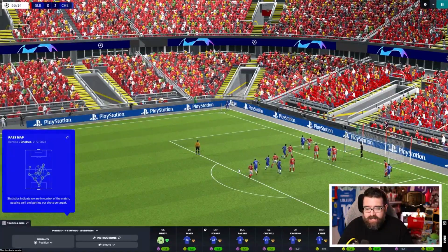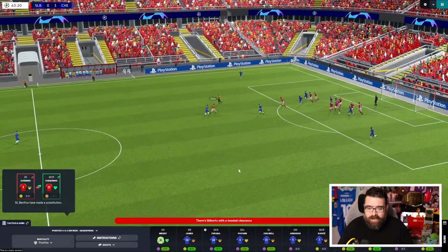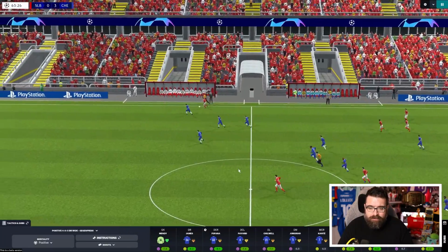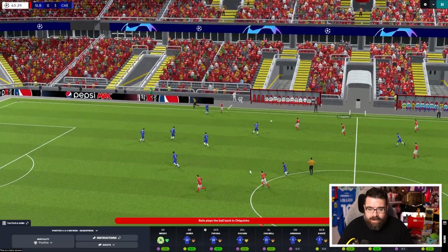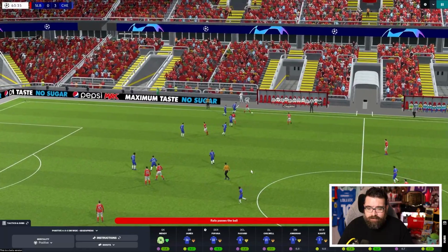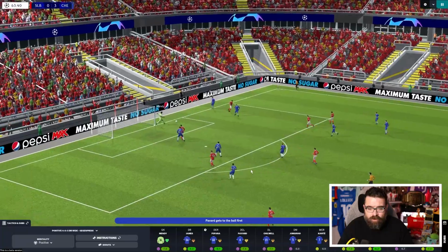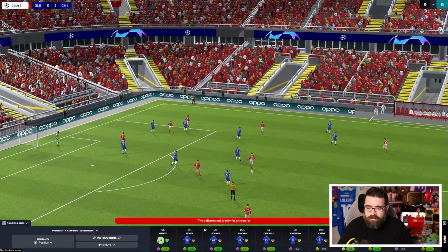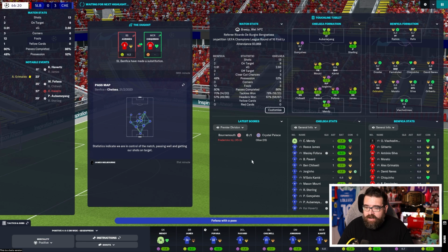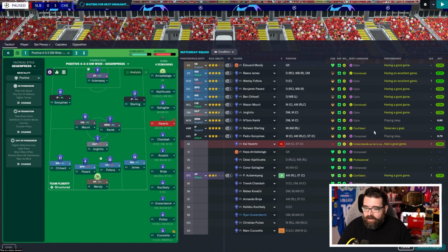We'll check in on Havertz at the end of the match. Mount with another corner. These have been very dangerous so far. So looking for Fofana again, but he can't get his head onto the ball. And now Benfica with the counter attack. It's James coming back to cover and does quite well to hold the attack up, but it is still Benfica with the ball, and they are moving it around nicely to create some space for themselves. But that ball over the top is being dealt with very comfortably by Pavard. That's why we spent the big bucks bringing Pavard in, and he's got that very comfortably covered as we approach substitution o'clock on the 70th minute.